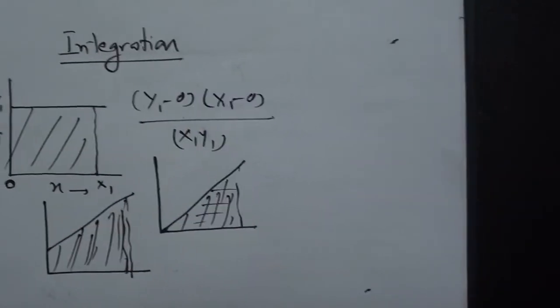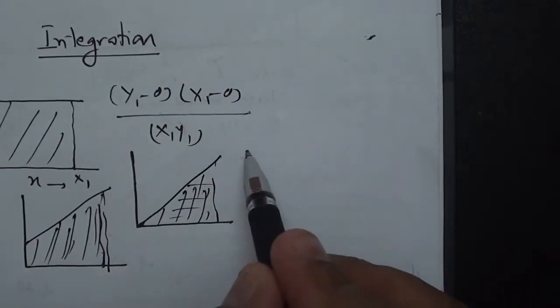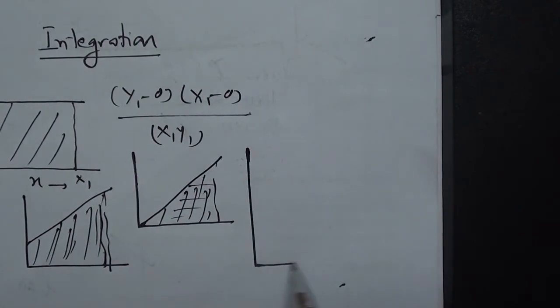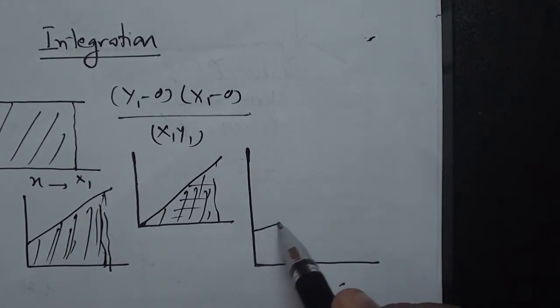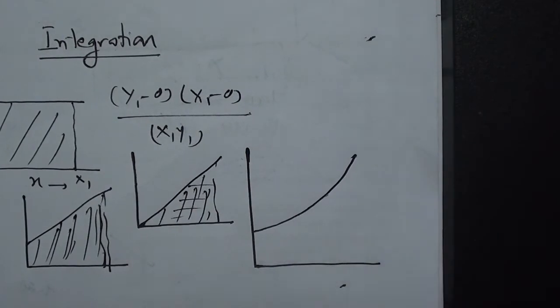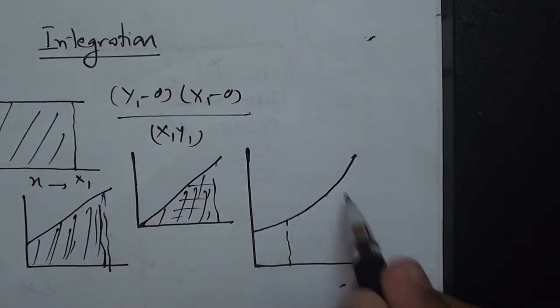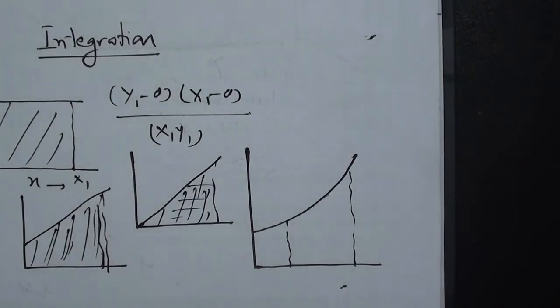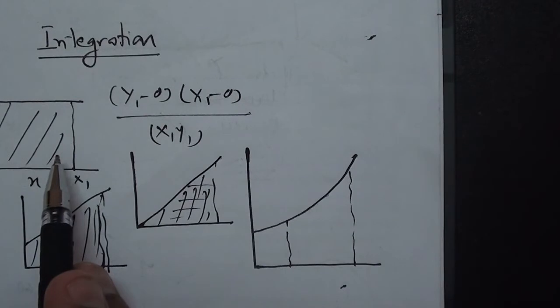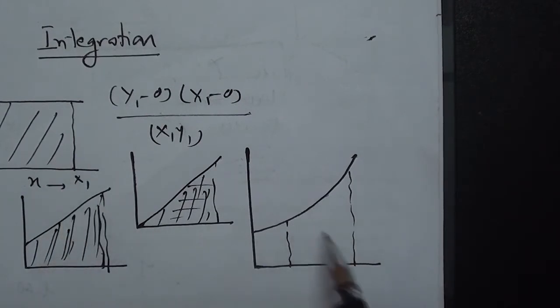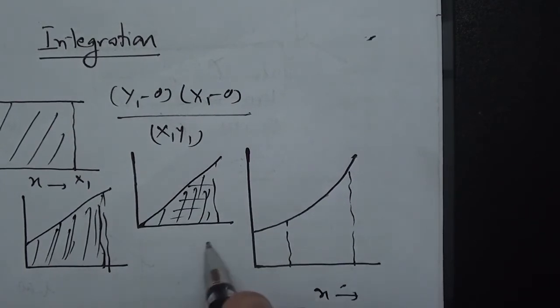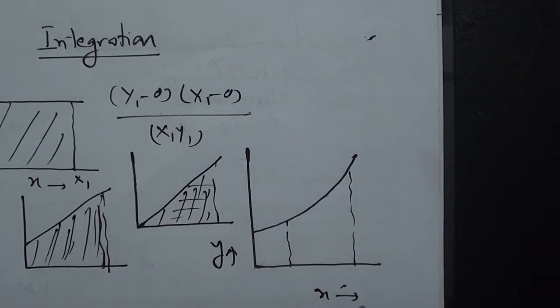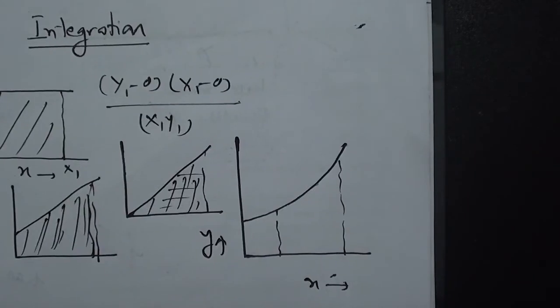But if we consider a slightly different curve, not just a straight line, say for example we have this curve and we have to find out this area, then this approach won't work. We cannot find out directly because it is not a triangle, rectangle or a trapezium. Then we need a slightly different approach. Y is a function of x here. X is independent and y is dependent variable.